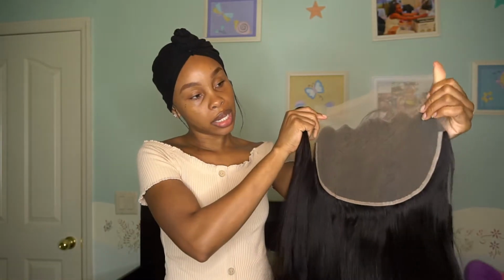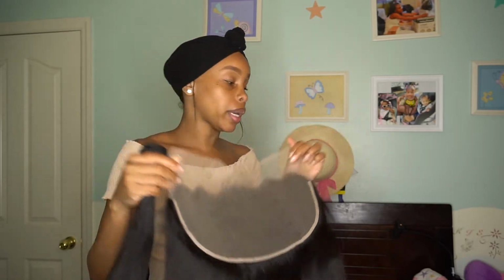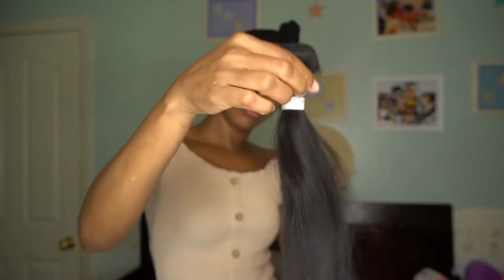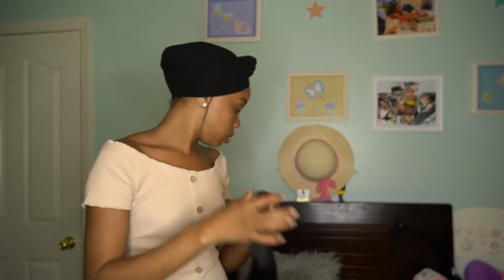look how big that is. The frontal is so big, it takes up so much space. And I don't like big, thick, bulky wigs because my head is small. But this is the best. Y'all, this hair is so soft.